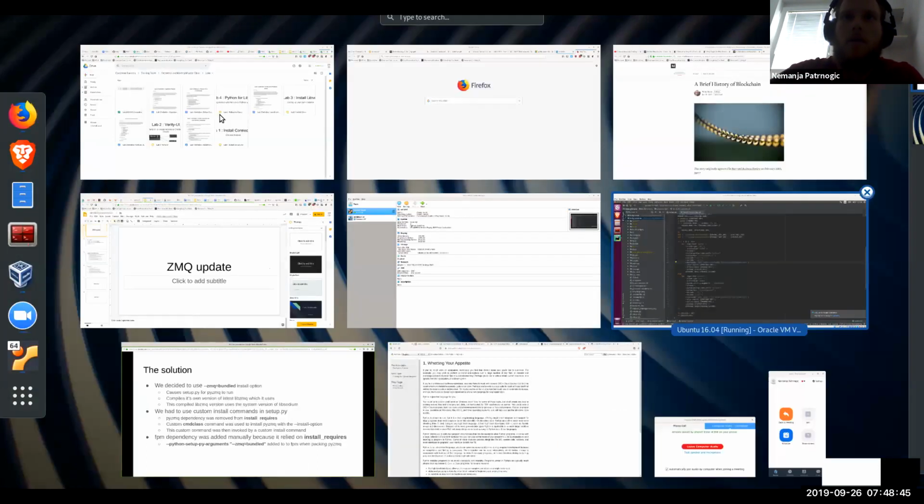command classes for install, develop, and pyzmq. When we run an install, before it installs all other packages, it will run a pyzmq command, which will invoke a pip install with install options, ZeroMQ bundled, and then.